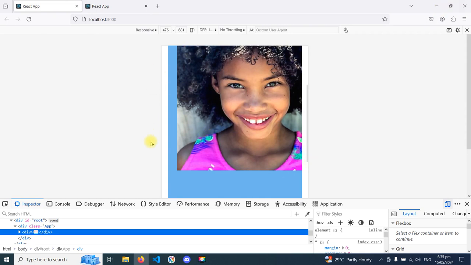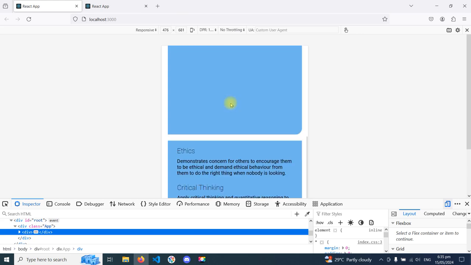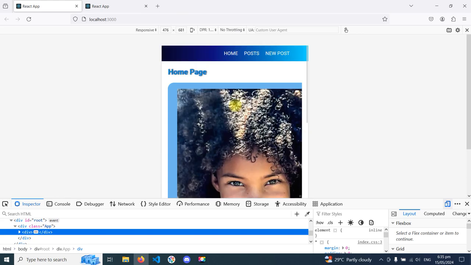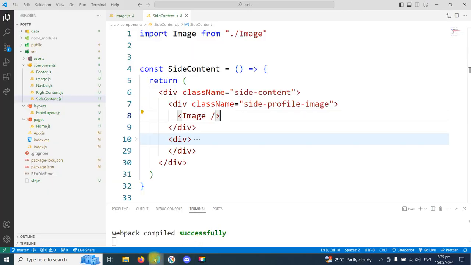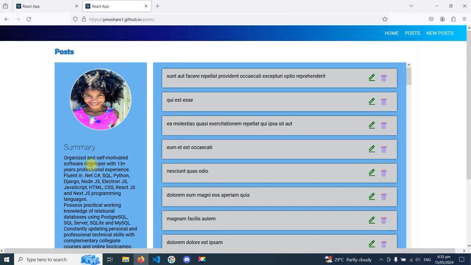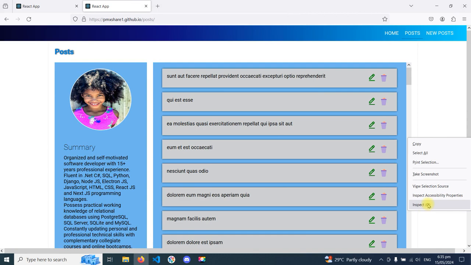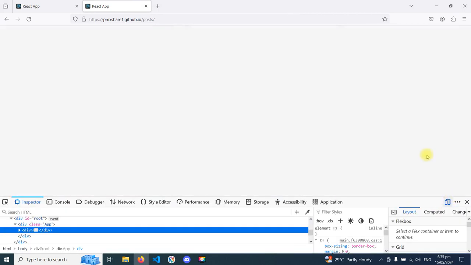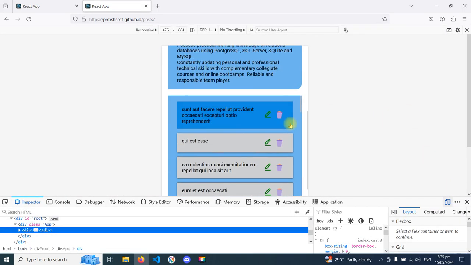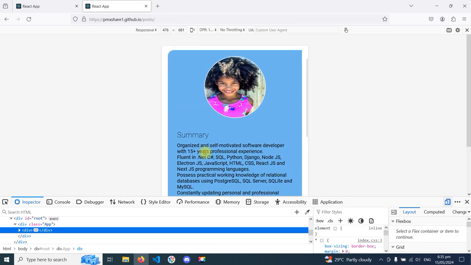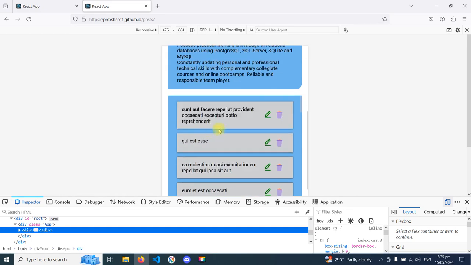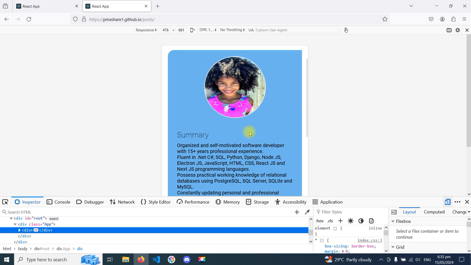So make sure that your image is displaying on the page at the left side, but if you are in the mobile view, it would show at the top of the summary. Let me display this in a mobile view for you to see. So this is how it's going to be like. This at the top, then the summary at the bottom before this section.